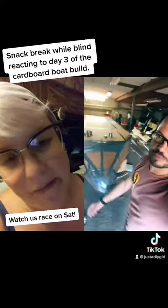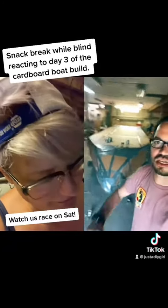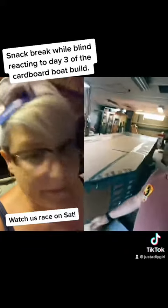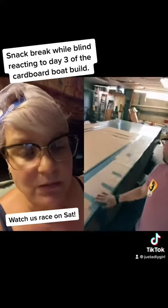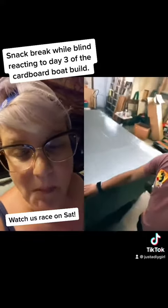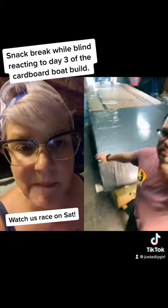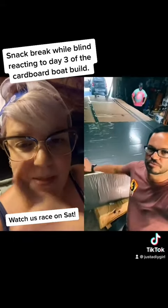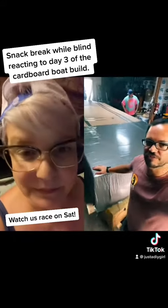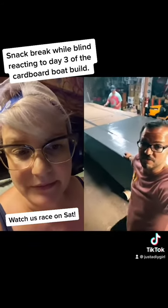Day three, we're wrapping up now. We finished the second layer on the hull and we got to about a third of the boat wrapped. We'll finish wrapping tomorrow, and then Friday will be Fun Day Friday. We'll flip it over and make the floor and do some design stuff to it, maybe.